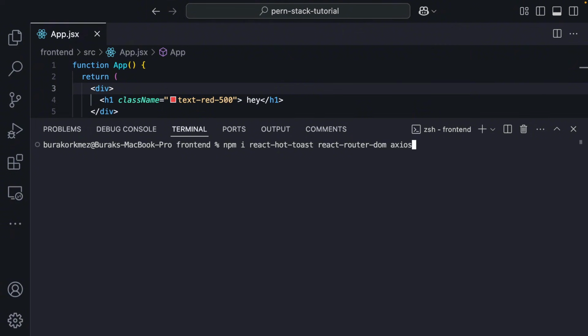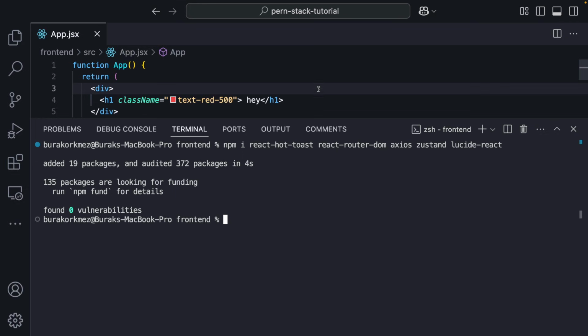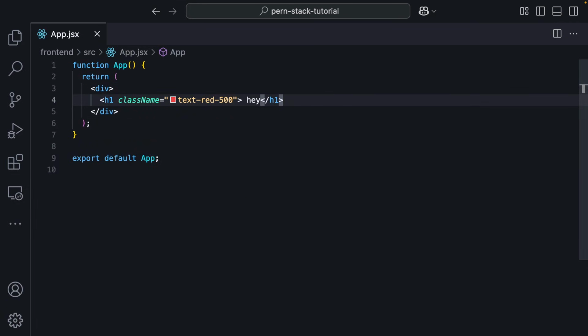We'll be installing Axios, and we'll be using this to fetch data and just send requests. So this is the replacement for Fetch API. This is a lot more convenient. Okay, so we got the Axios. Let me take a look at my notes. We're going to be getting the Zustand package, which is going to be used for global state. And as we use them, I'll try to explain each. Finally, we'll have lucid-react. This is the package that we'll be using for icons. Okay, so let's run this. Hopefully, it should be installed, and we can start with the app.jsx file.